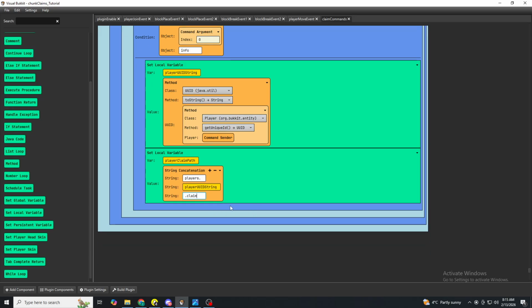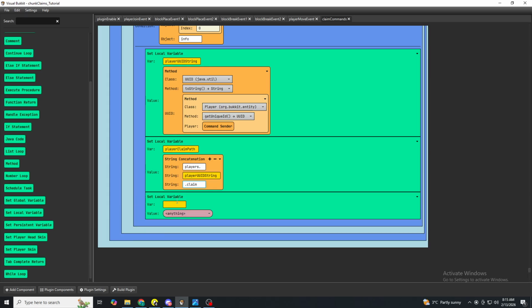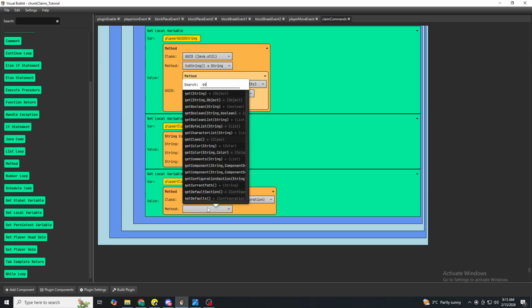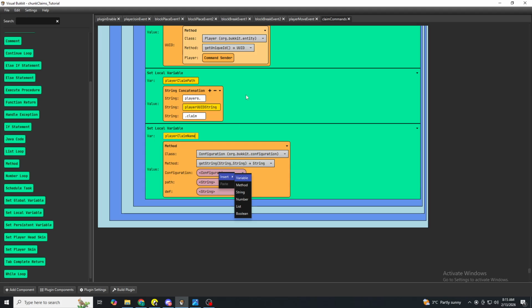And then we'll get the name of their claim as well. So that will be done using a local variable, player claim name, insert a method here of configuration, and then get string with the default as well.